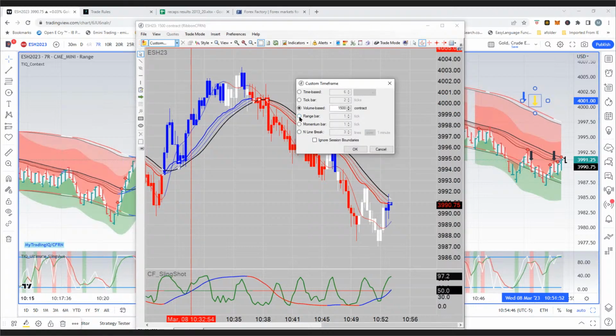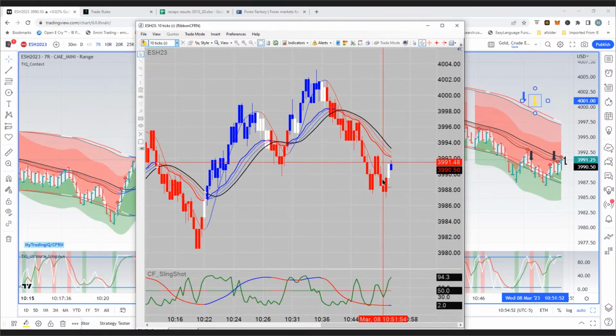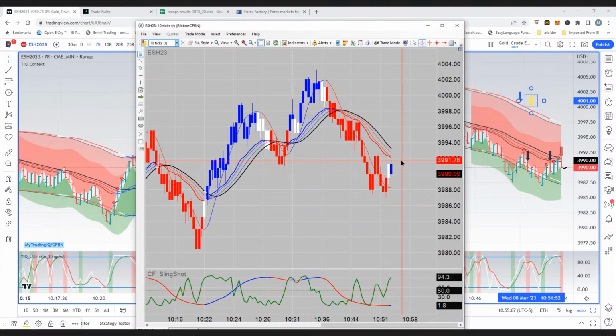Okay, we use range bars. With a range bar, if I do this at 10 ticks, I know every one of these bars is going to be 10 ticks high. Every one of these bars has to close either at the top or at the bottom to move to the next bar. So I know if I got this bar right here, the top is right here at 91.75. The bottom, if it's going to close down, can only be 10 ticks below that.